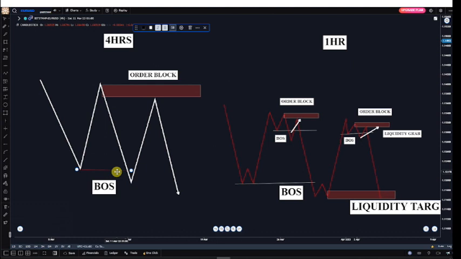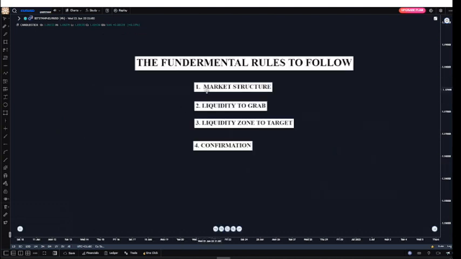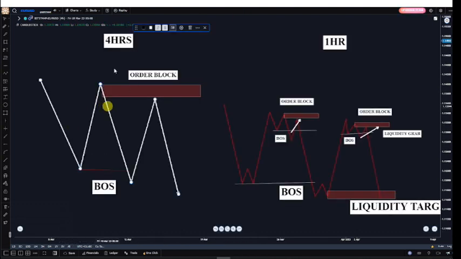So what are you expecting? You have defined the market structure, right? This zone is gone. The market structure is gone. So liquidity to grab is next to talk about. The liquidity to grab is this very zone. This zone is called an order block. Whenever you hear order block, it's like buyers and sellers fighting to win each other over. You get the point. That's how I define it in my understanding.